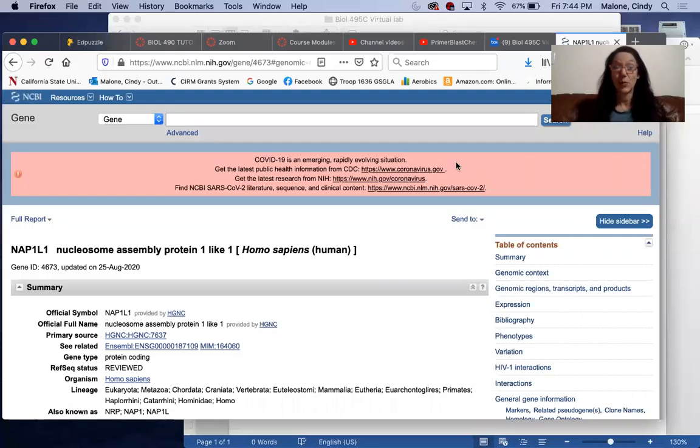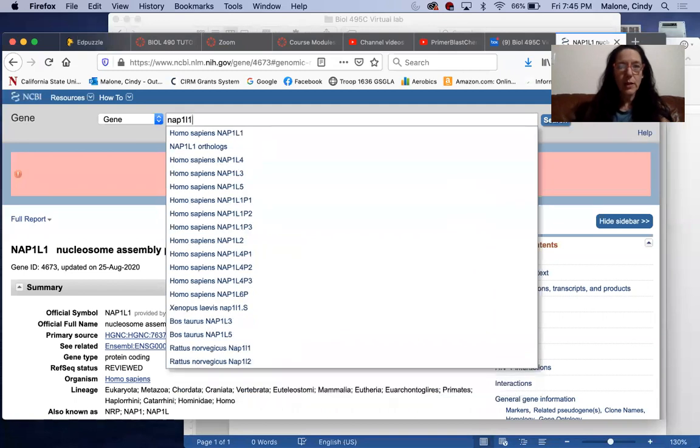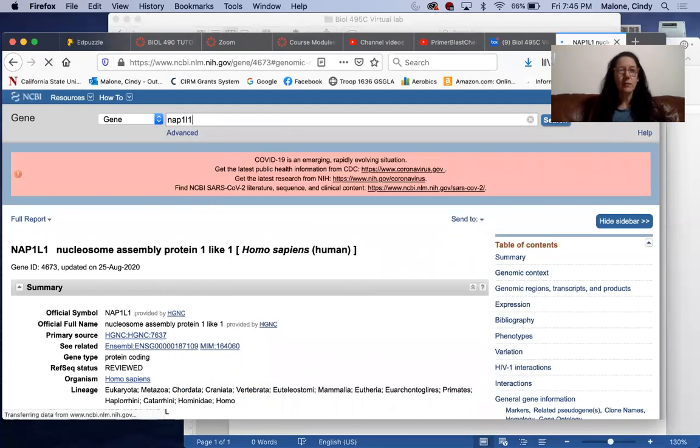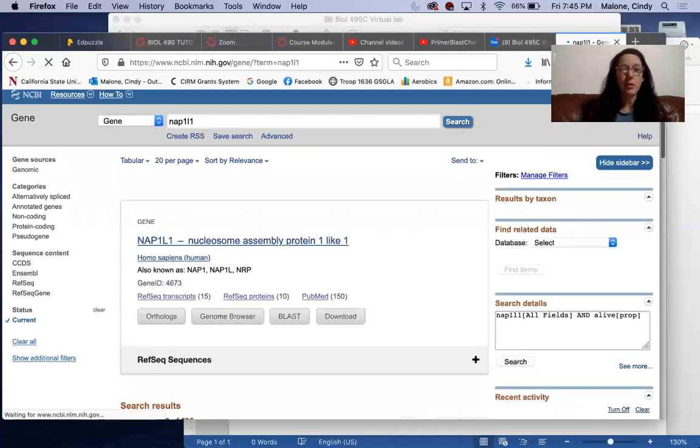Alrighty, we are going to talk about copying and pasting our promoter sequence into a Word doc so we can deal with it. I'm going to specifically talk about a gene with an intron. I know that's more difficult than the human V-pre-B promoter that I was showing you guys. So I'm going to go back to our NCBI, right? Yay, we love NCBI, NAP1L1. We're going to go with that gene, because I know that one has an intron in its 5' UTR, right?